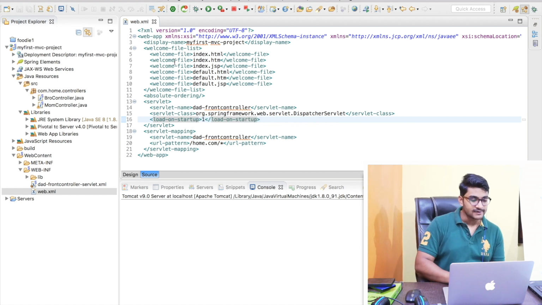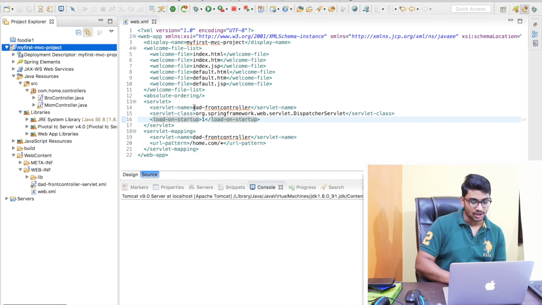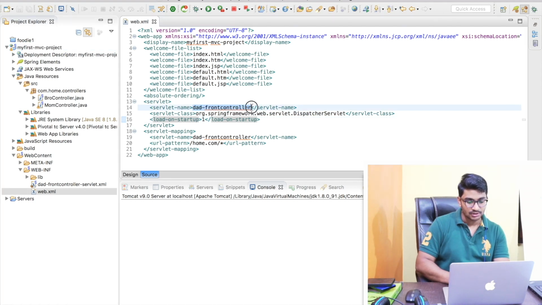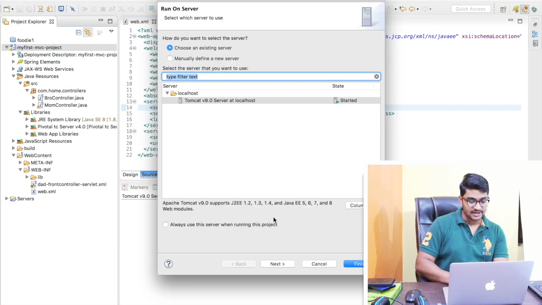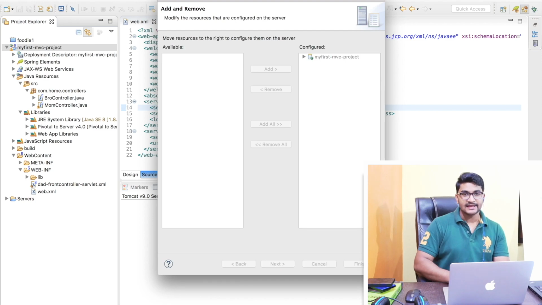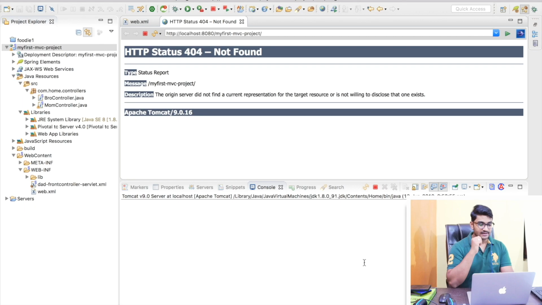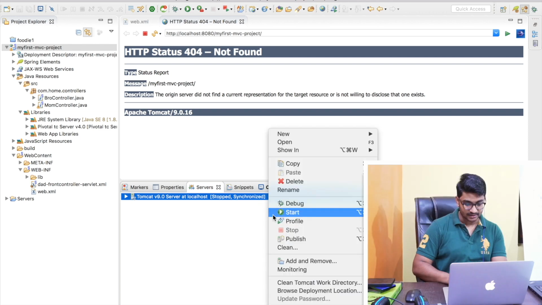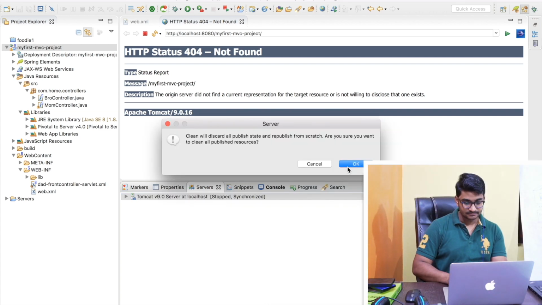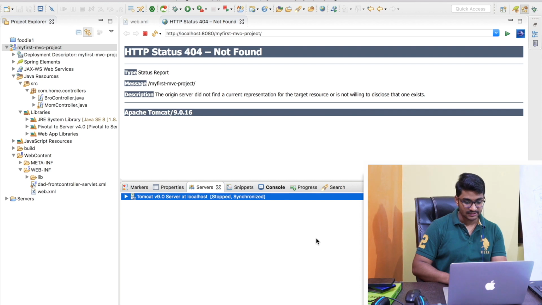We'll see what happens then. But first, let's copy this name, Control C, and run this project. Let's deploy this project on Tomcat. Right now it's not started, so let me close it and stop it actually. Let me do a clean. Okay, now it's cleaned properly, so nothing will be there in the cache.